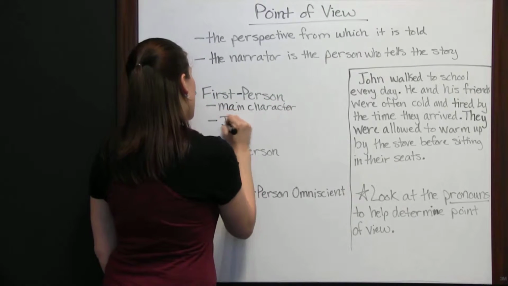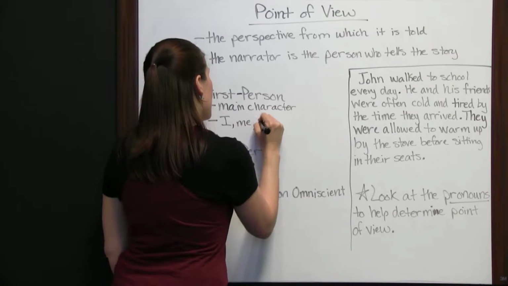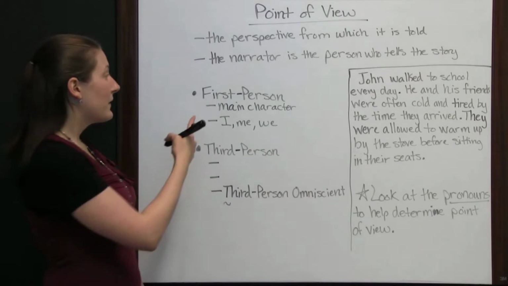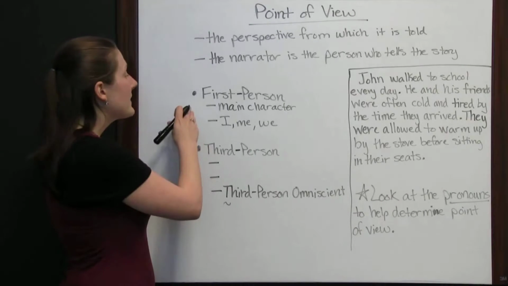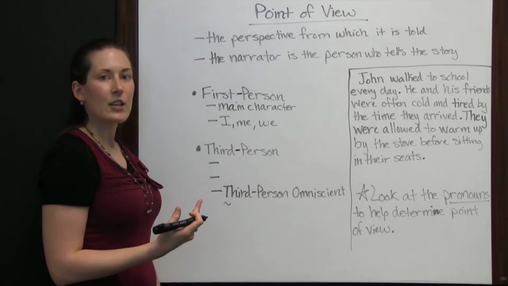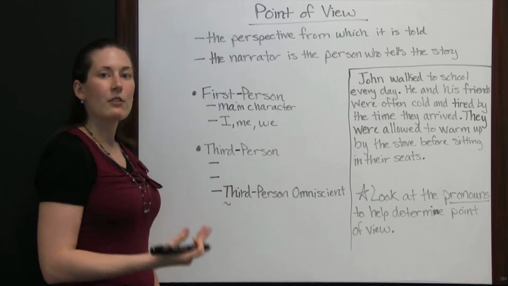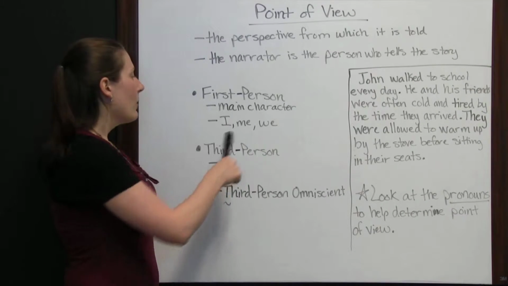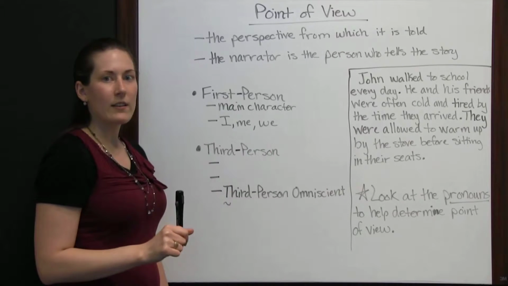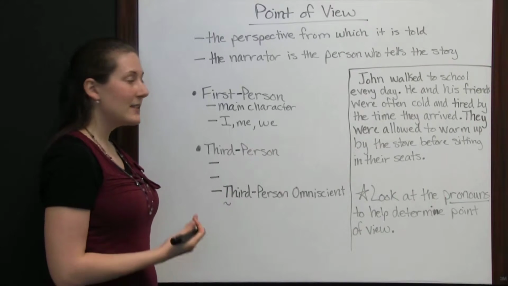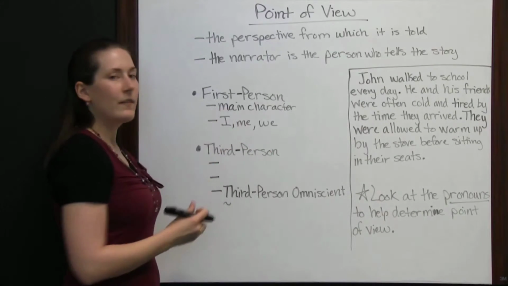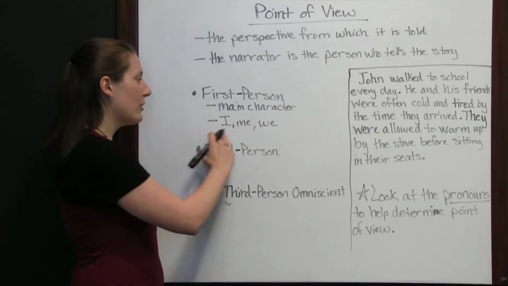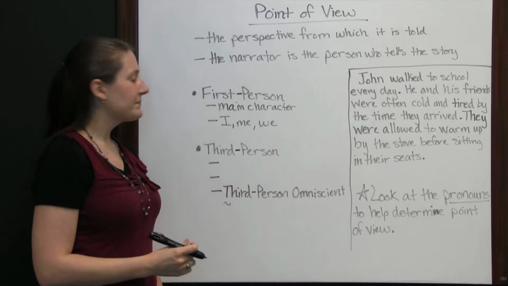And they're going to be saying I, me, we. These are the pronouns you're going to see associated with the first-person narrator. If it's the main character, you're only going to get to know what the main character knows. You're only going to get to read about what that main character does or what he does with someone else. But you won't know about anything that doesn't happen involving the main character because this is written from a first-person point of view and you're only going to hear from this viewpoint.